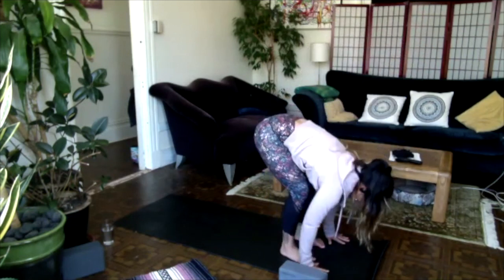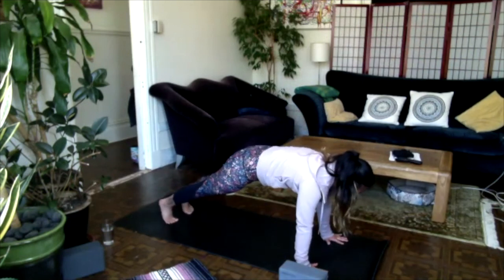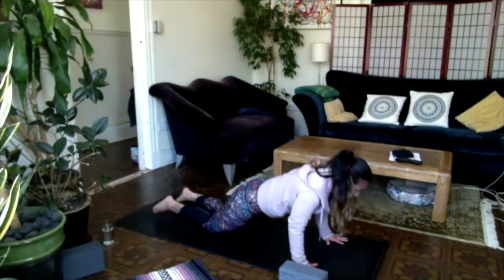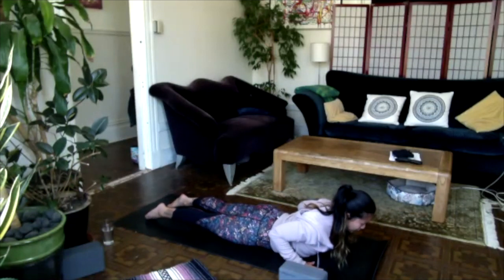Then exhale, hands flat, step back, find a high plank. Take a smooth inhale breath. I really want you to puff up through the upper back, kneecaps lift. Exhale, slowly lower all the way down. Find a Cobra, Bhujangasana, lift just your chest. Little to no weight in your hands as you dig the pubic bone down, tops of your feet down.